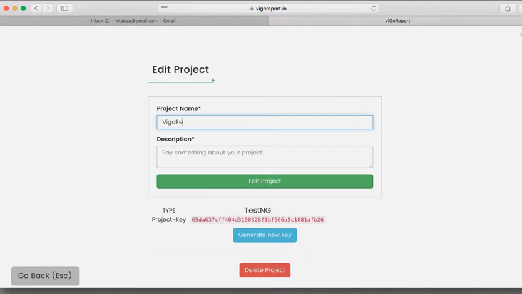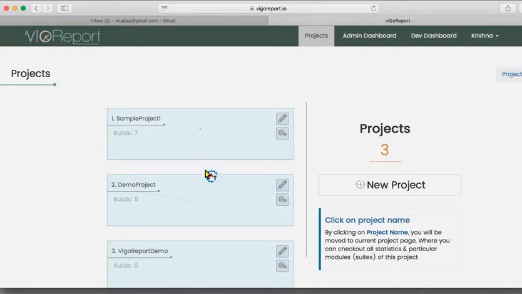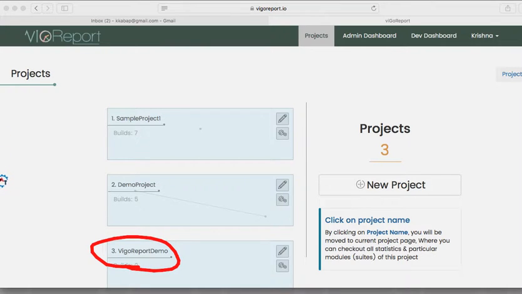Vigo report demo, some demo to show. See, edit project. You see that Vigo report demo here.